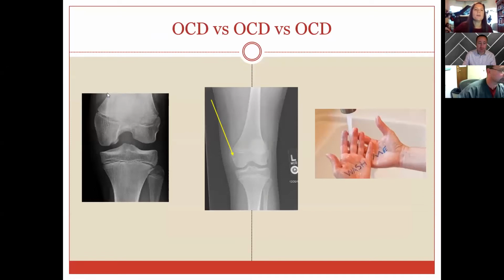I don't know. But actually, there's 3 kinds of OCD. The main one I'm going to talk about is Osteochondritis Dissecans, which is a very specific entity. But I also take care of another OCD called an osteochondral defect, which is a traumatic injury to the bone and cartilage, typically around the knee. And here's just a little arrow pointing at an osteochondral body from a patella dislocation. And then obsessive compulsive disorder. While I am very type A, I do not actually have OCD, but I do like some clean hands and a clean desk.